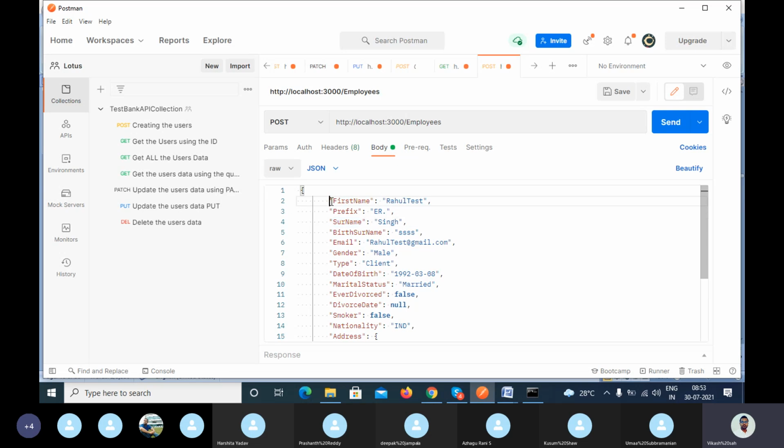Right now, only understand this is one key and this is the value, right? And this key is part of your requirement. And one more thing, guys, whenever we are using a JSON request, we write the key inside double quotes.